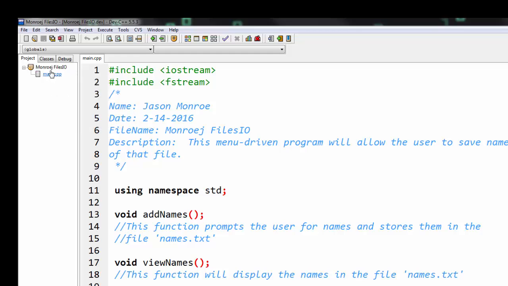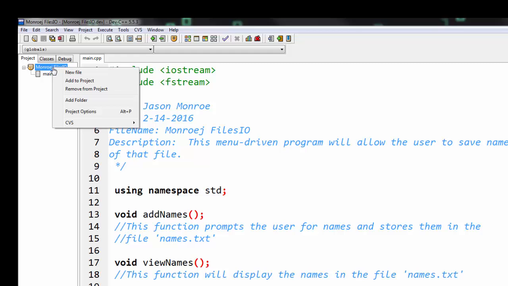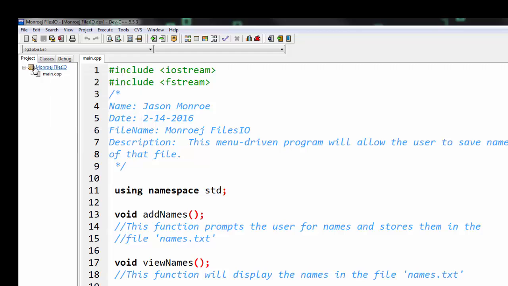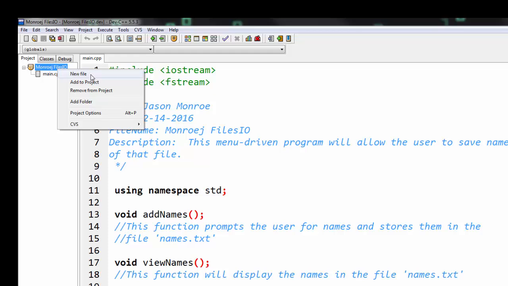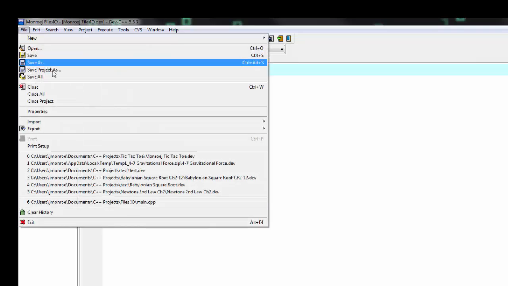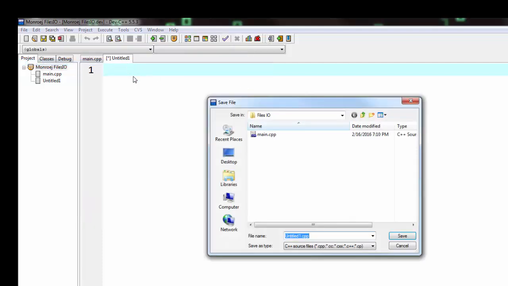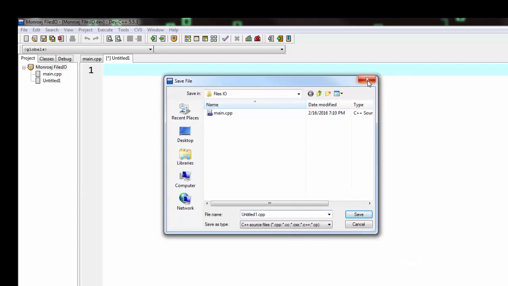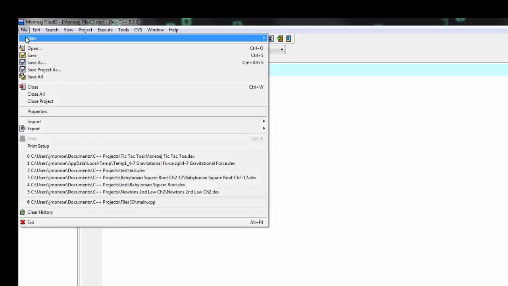So if you right click over here on the left on the top level of the project, you can add a new file, and it's untitled to begin with, and let's go ahead and do a save as for this file. It's currently just called untitled CPP, and the button I clicked there, by the way, is File, Save As.